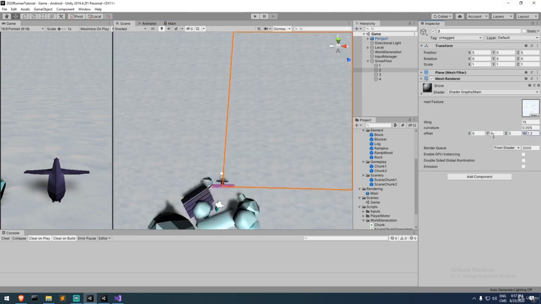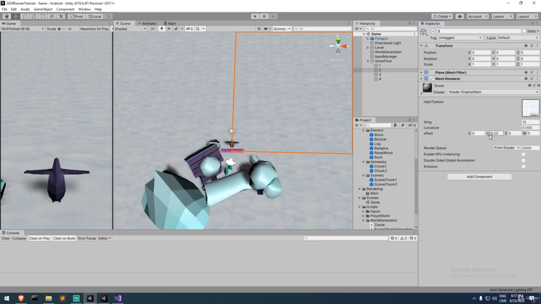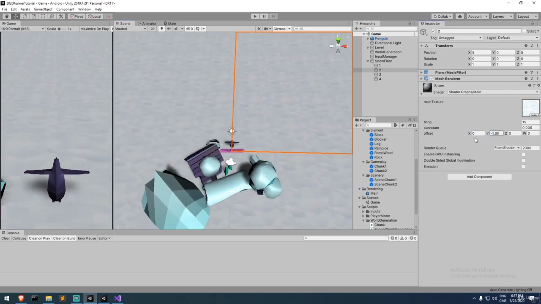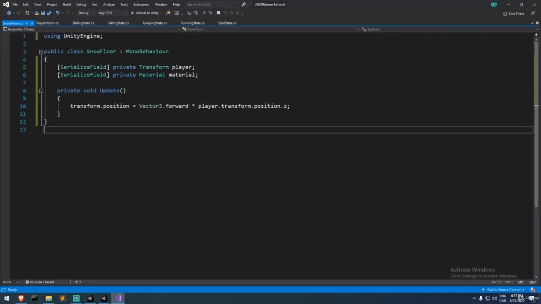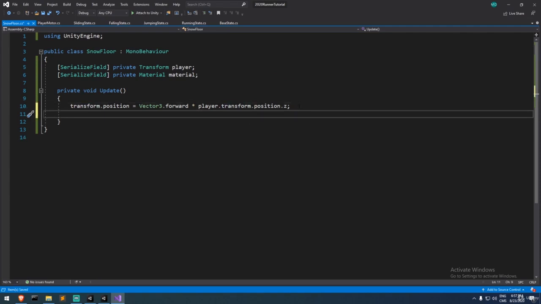As we change Z and W, nothing happens, but with X and Y, we get those changes. So maybe that's a bug on my end. I'm not sure. Either way, as we run forward, we're going to have to reduce the offset of Y continuously until the game is actually done. So let's give this a try. We are going to head back to our script, and right here we are going to do the following. We're going to call the material and say set property, I believe, or set float.